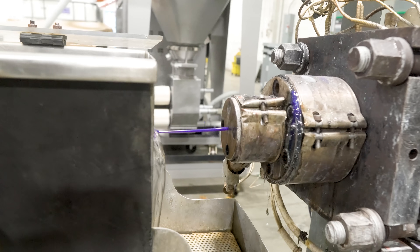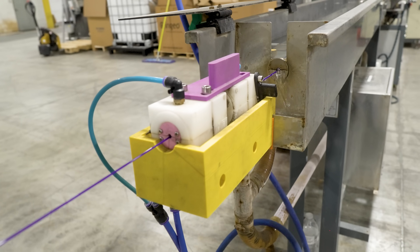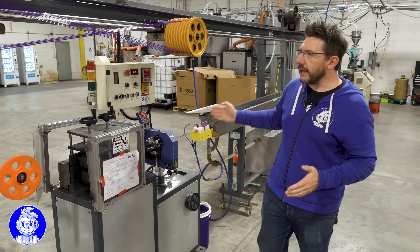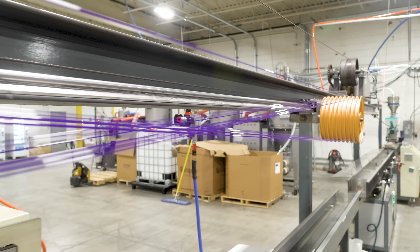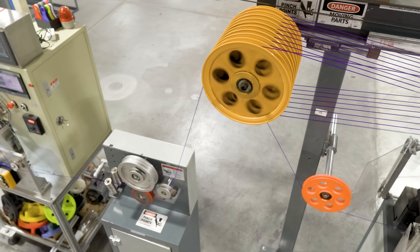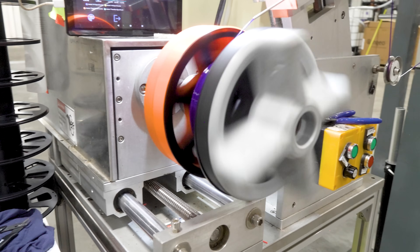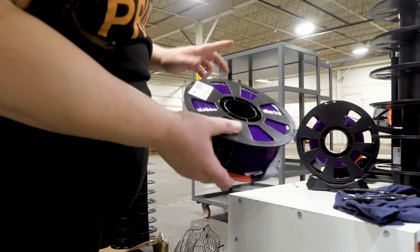This is hot — be very, very careful, don't go near that. The filament is brought out into these water baths. There are multiple water baths because you have to cool it at different rates, so they're at different temperatures. This then measures the filament's ovality and size to make sure it's within spec. The filament comes up here to the accumulator, which can grow and shrink. The accumulator acts as a buffer for the person spooling the filament — as filament is removed, the line doesn't stop, so the accumulator grows to take up the slack. All of this filament winds up right here on this spool, and once the spool is full, it's pulled and ready for packaging.